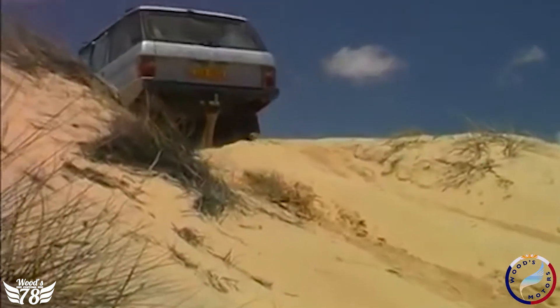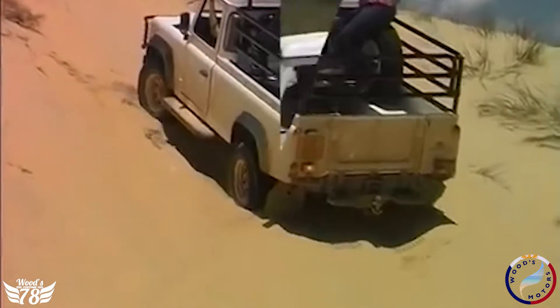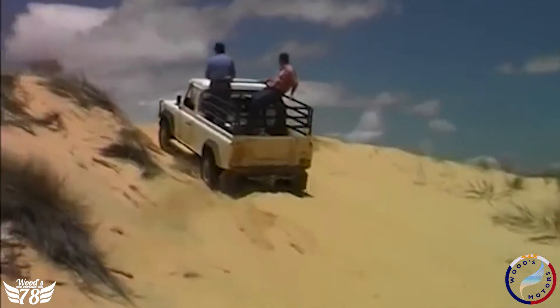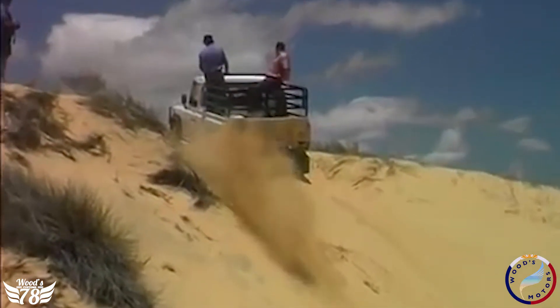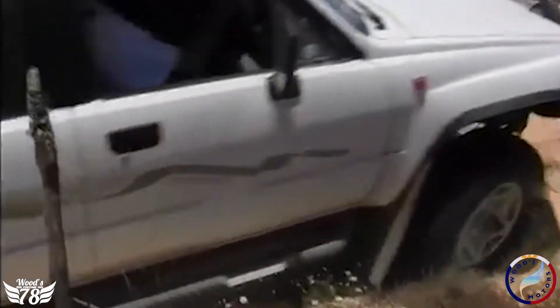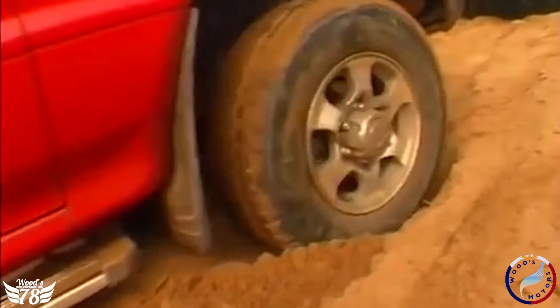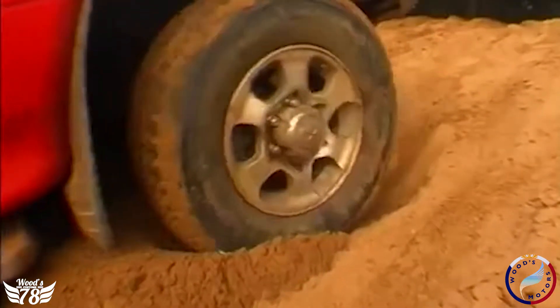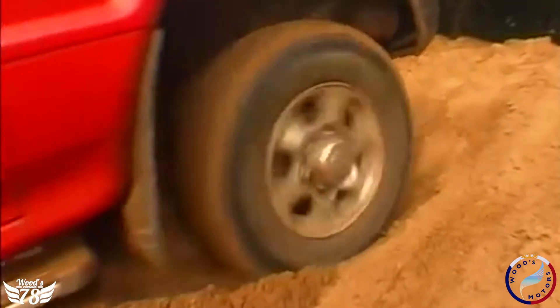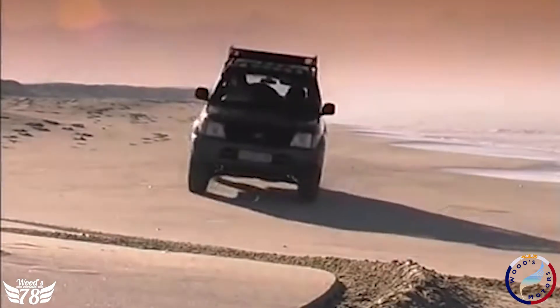With sand dunes, it's all about timing your accelerator. Don't apply power on the bend, otherwise the car will get bogged down or stuck. Descending deep dunes should be done in low range second gear — first gear is too slow and the sand will cause sliding in too low a gear. Lock your rear differential for easier driving on dunes generally. Rocking in dry sand can dig the vehicle in deeper, but rocking in wet sand can help you get out of a ditch — understand your terrain. On beaches, aim to drive on the smooth, damp sand below the high tide point. Use high gear ratios in low range, and don't drive on an unknown beach, particularly at night.